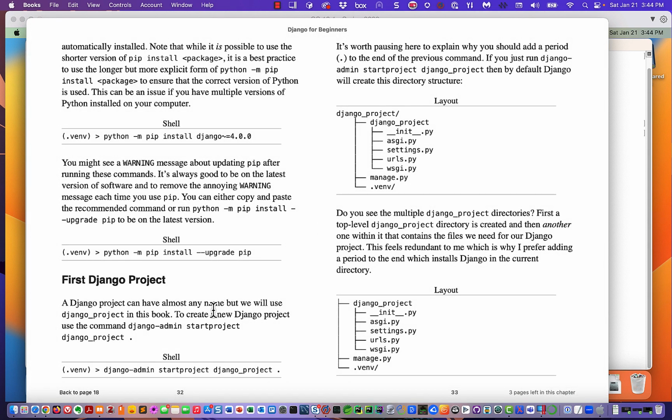Okay, so he's going to have us create our first Django project. You might know this from working with PyCharm with just Python, but PyCharm projects are just directories or folders in the directory system, and that's what Django projects are.